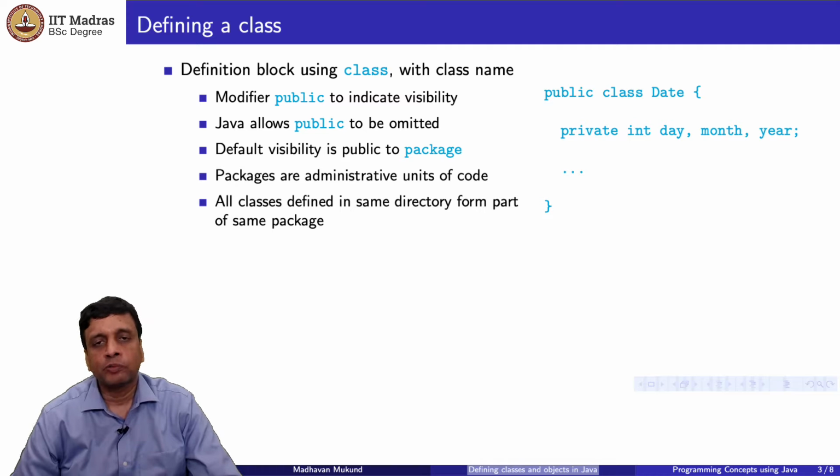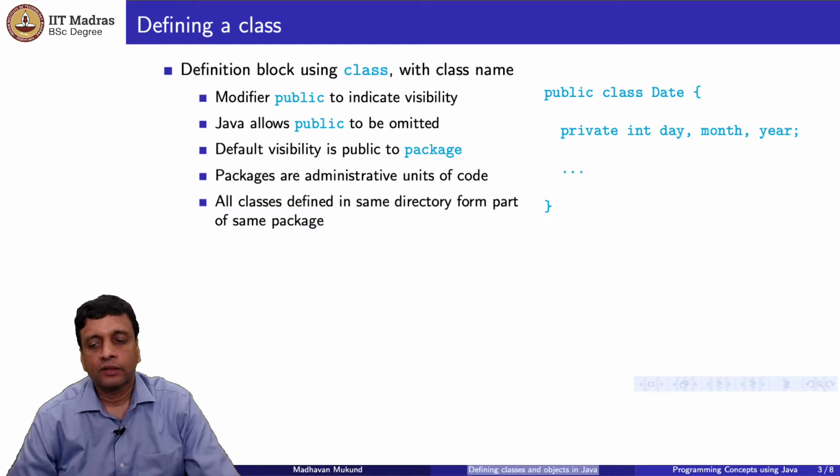For instance, suppose we want to store dates. A date consists of three parts, right? A day, month and year, and let's for convenience assume that all of them are stored as numbers. A day will be something between 1 and 31, month will be between 1 and 12, and year will be some 4-digit thing typically.